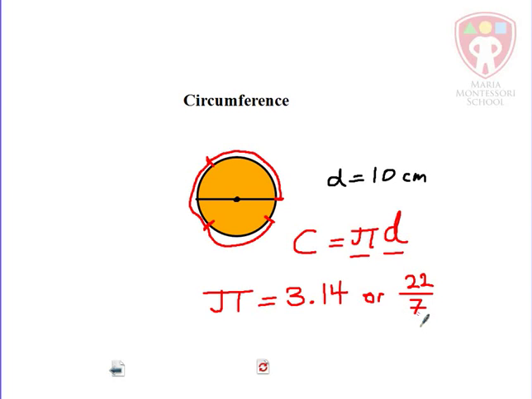22/7. Get used to this number here, 22/7, because between now and the time you leave senior high school, you're going to hear about this number a lot. So make sure you are very familiar with it. Pi equals 3.14 or 22/7. Keep that in your mind, and you'll be in a very good position to use it for future work.